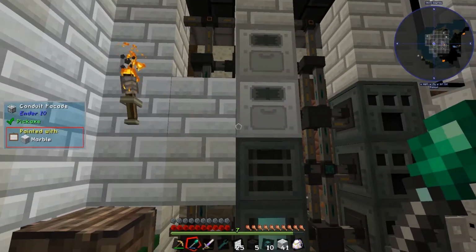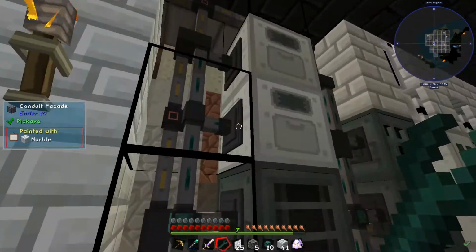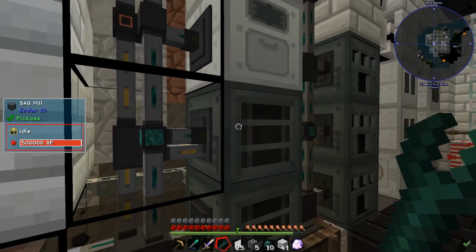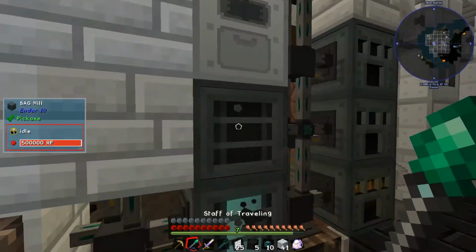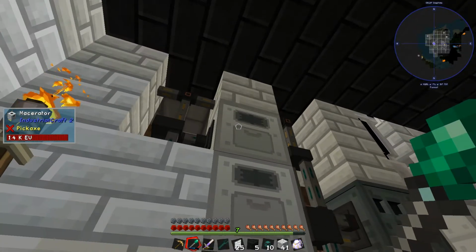So what I've done is on the macerators, which I've got 2 hooked up here now, I've got 2 import systems here, 2 conduits, and the whitelisted stuff to go in there is all of the bits and pieces that don't go into the sag mill. I want the sag mill to take priority over these 2 macerators. I don't want iron and stuff going in there because it's not efficient. I want it coming in here. So the majority of stuff will go through these 2 sag mills. Anything else will go into these macerators.